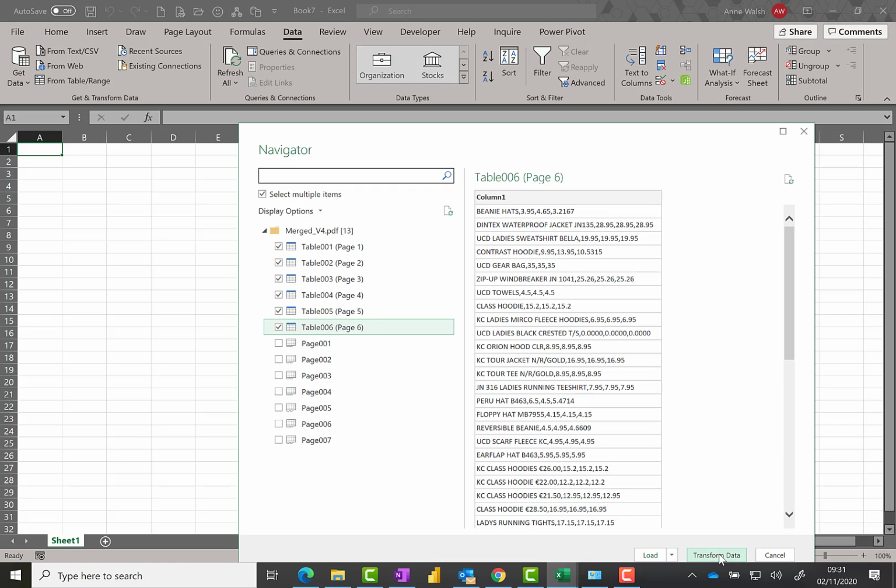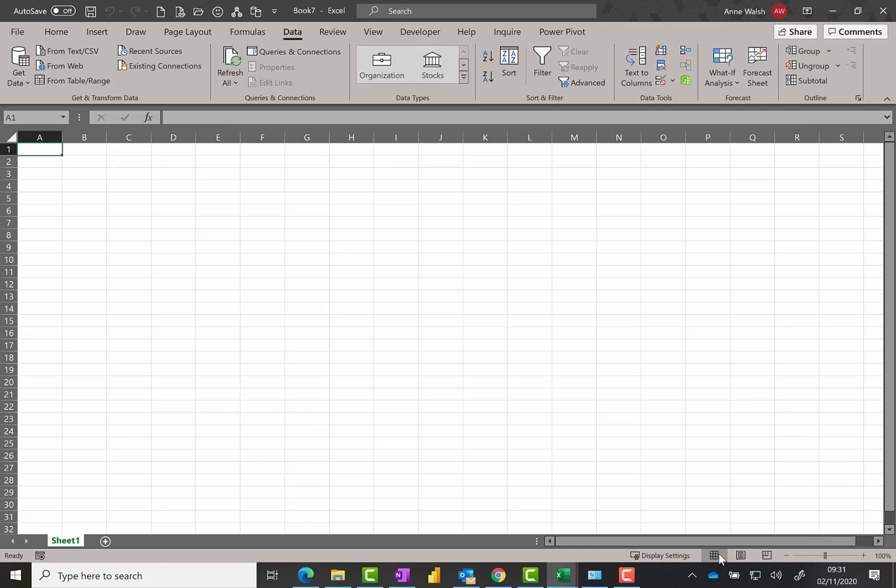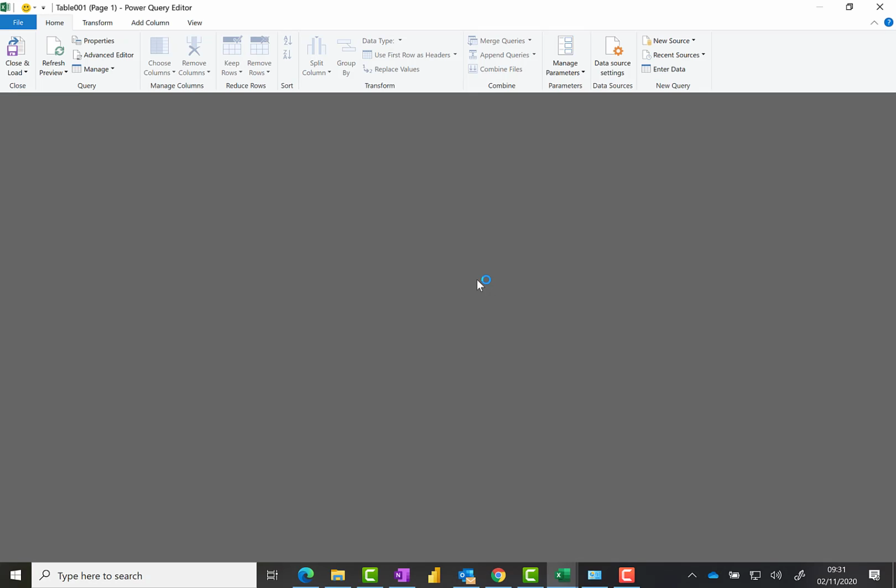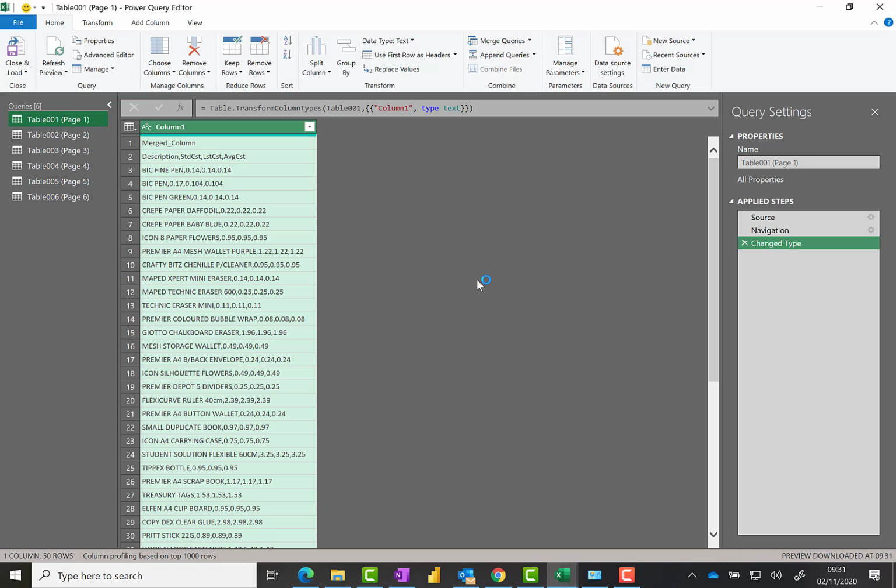And then I go to Transform Data. And this is going to load all these into my Power Query option. And then you see there it does all those. Okay. Now what I want to do next is basically stack. I've got all these tables. They're all stacked up here, but I need to stack them up and put them together.